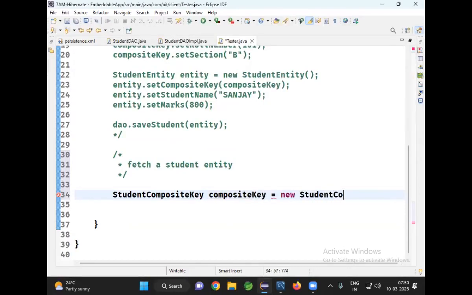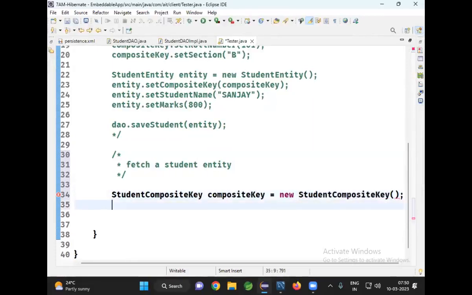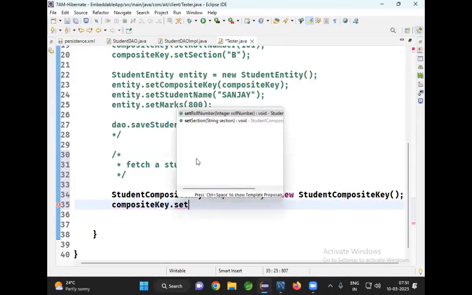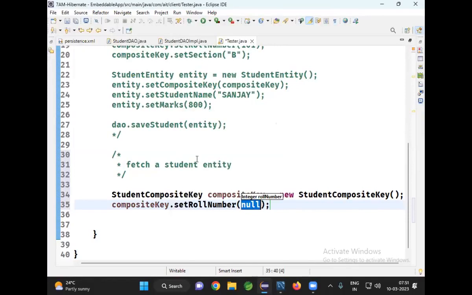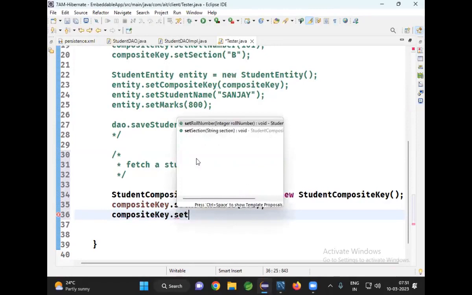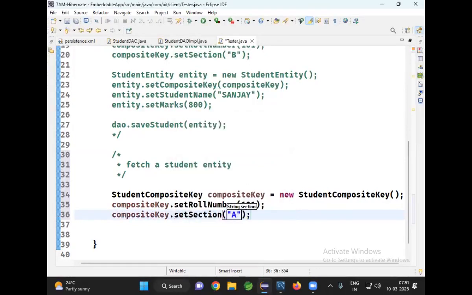First create an object. Then what? compositeKey.setRollNumber. I want to set the roll number as 101. What's the next one? compositeKey.setSection. What's the section here? A.